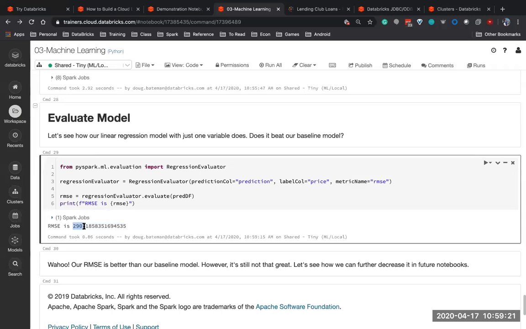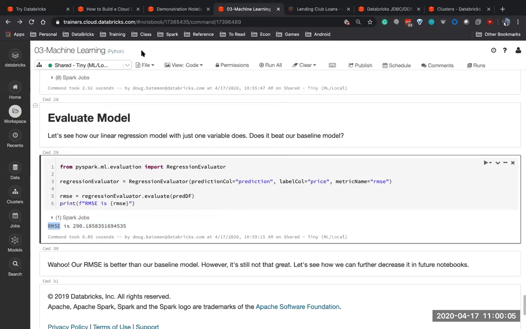But that's annoying because it means that if I changed my units to something other than dollars, for example, if I was doing it in millions of dollars, then my RMSE would suddenly be a lot lower. And so it's hard to know what's a good RMSE and what's a bad RMSE. So the solution to that is to scale the root mean squared error. The way you would do that is you would look at, what if I did a naive model where I just used the average price? It's usually represented as X bar, the average price. How far off would I be? What would my RMSE be if I used average price as opposed to your machine learning model?